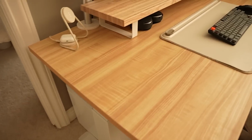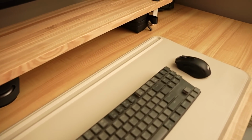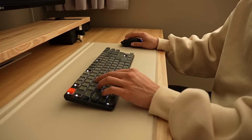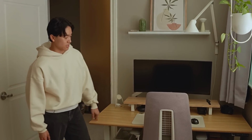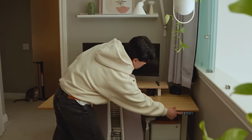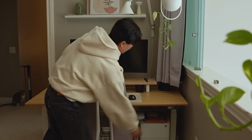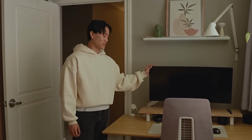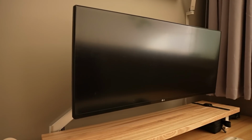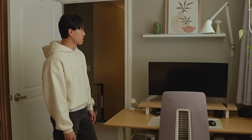So again, because I'm a content creator, I spend a lot of time at home at my desk or at my laptop, either editing videos or working with brands over email and things like that. And so desk setup was always very important to me. This is actually a sit-stand desk, and so I can raise it up if I want to. I can put it down as well. And so I have this desk here, which I work at a lot. And then a very large monitor. This is a 34-inch ultra-wide monitor, and so it's very nice to multitask and have a lot of space on my desktop to do work.